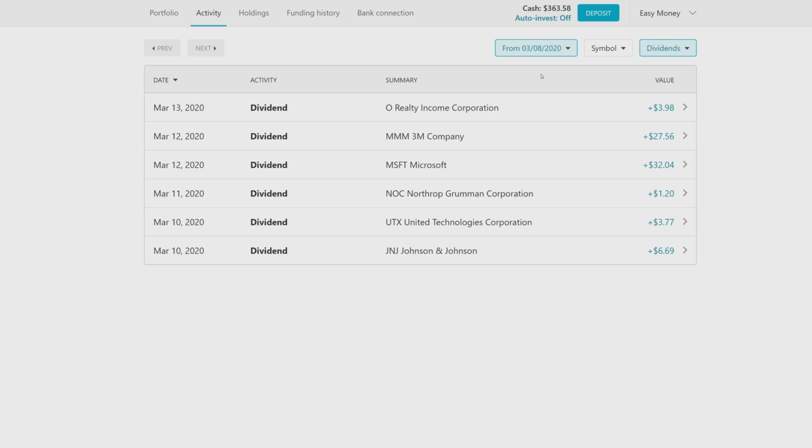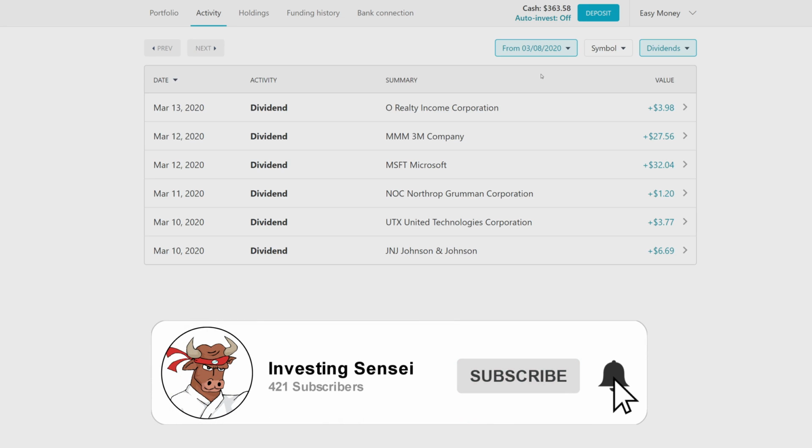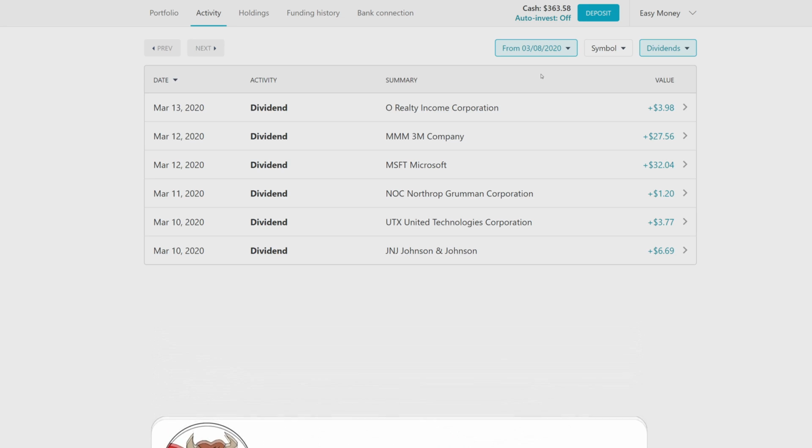You will get some over the long term, but right now that the market's down and you saw all those holdings that we have in this portfolio and it's all in the red, it's just making us get really good discounts at these companies that we can add more positions.